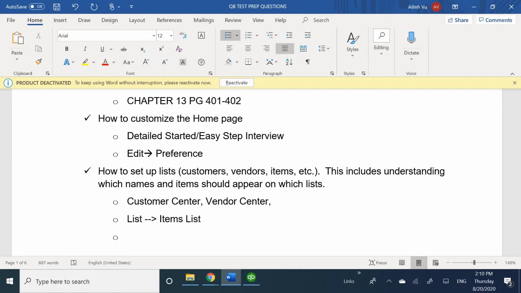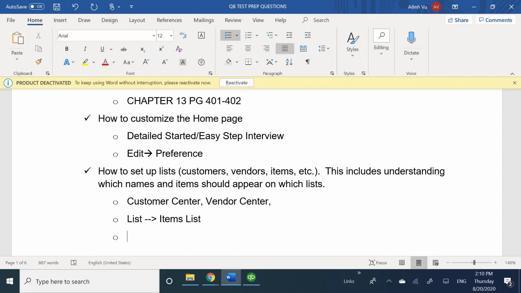Now there is another way I didn't teach you, and it's by importing things from previous files. Or if you are creating your company new and you have an Excel sheet with all of those item names and lists, you can import them from another program, and you can actually copy and paste it.